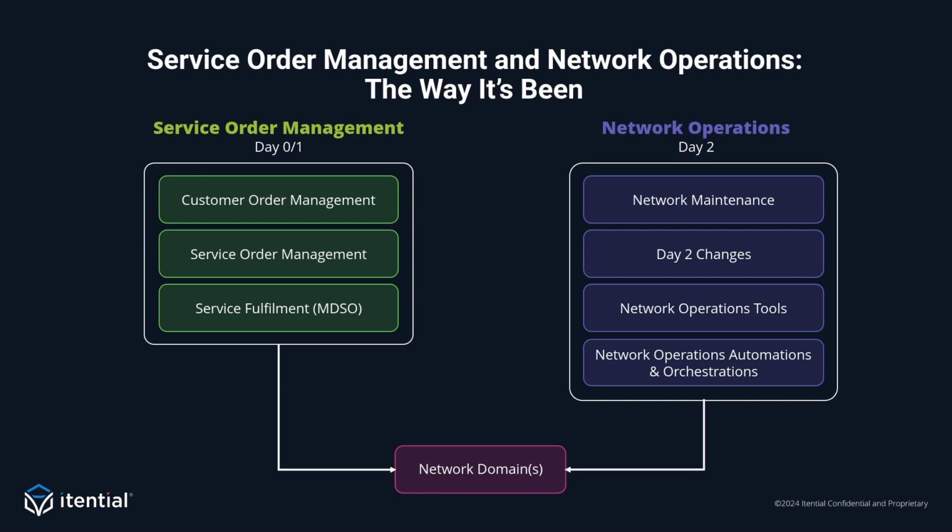But you'll see we've got really two sets of technology talking to the same network pieces, right? Everything around order management is one set of software. Everything around operations is another set. And while that has served the telecom industry for quite some time, it's becoming less and less viable to maintain these two separate stacks. One from a cost standpoint, but second from a functionality standpoint.